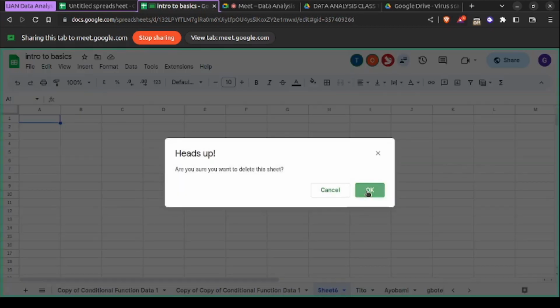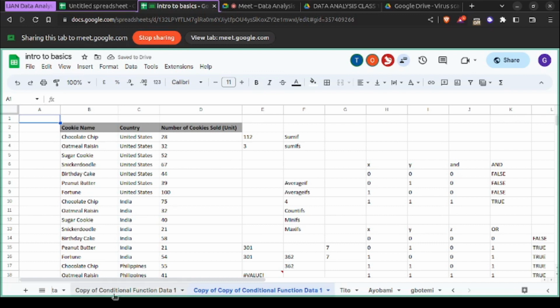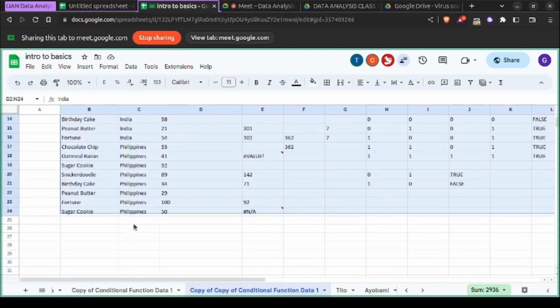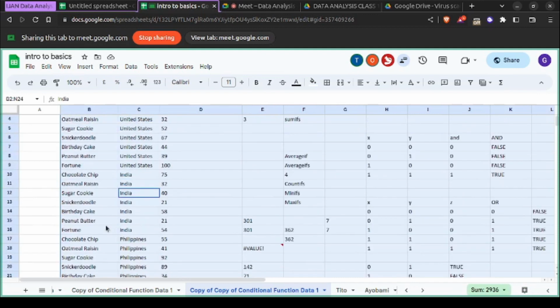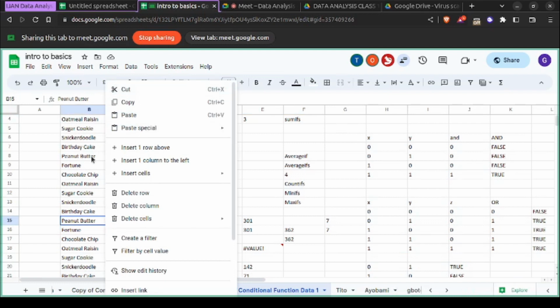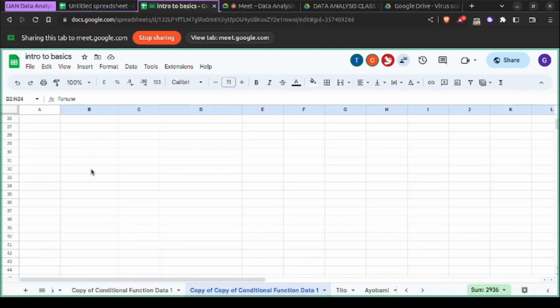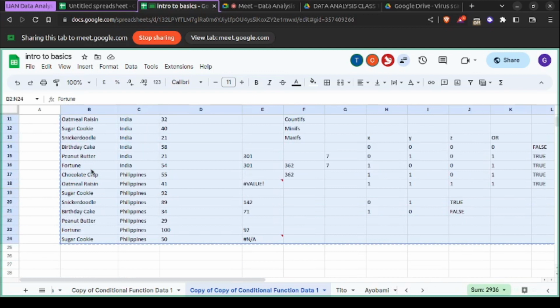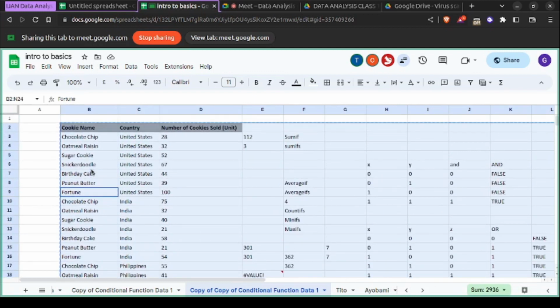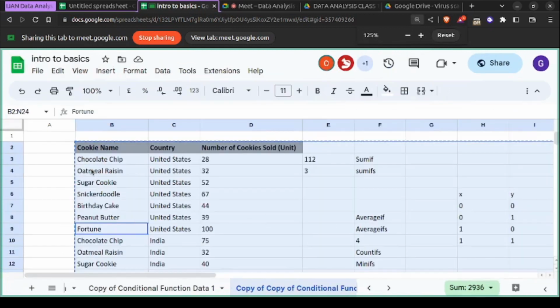Okay, so another way we could do this copy is we could go into maybe somebody's sheet, then Control A. To select all, you use the command Control A. If you're using a MacBook, I guess you have to use something similar. I don't really know, I'm not a MacBook user. Control A automatically selects every tab. It highlights everything. Then you use Control C to copy. So I've copied this. You are going to see some dots, that means I've copied it.